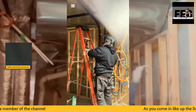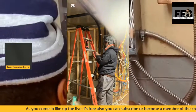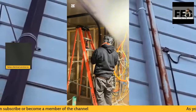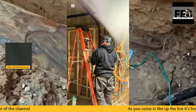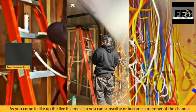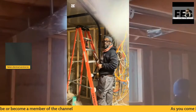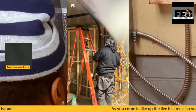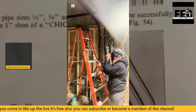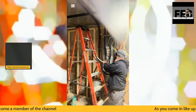These cables go back all the way to the video that I showed, the installation you saw me doing in the first part of the live stream. Reason being, the panel is located more than 5 feet from the actual electrical meter base on the outside. To stay within code compliance, we have to have a disconnect in between the meter base on the outside and the actual 400 amp panel installation that was done.